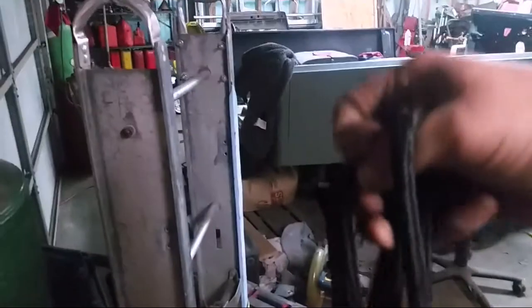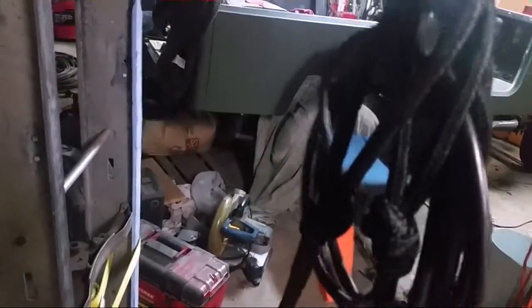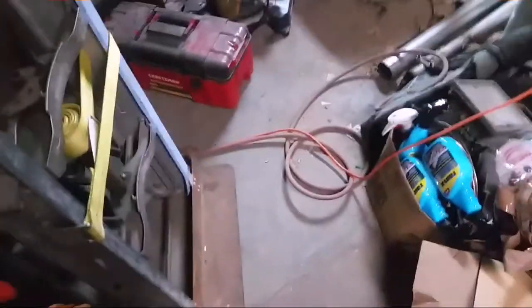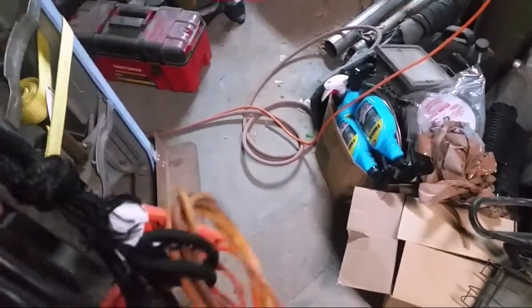So we're going to use this 9-foot one and do something a little bit different here. Okay, I'm going to pull these all off. I got my hand through those smaller ones. And I have this longer one right here. I'm going to stick this right through the center. Hopefully without dropping everything. So now they're all down here. And I can hang up on the wall. So you can always take this on a job site. That's one way you can do that. Doesn't have to be 5 foot long.